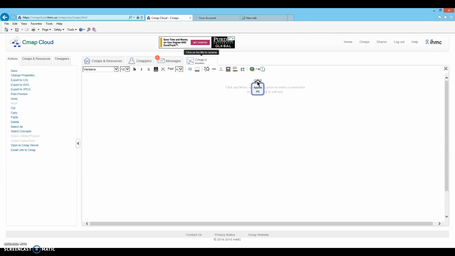Now to create another shape or concept linking to this one, I'll come to this figure here and draw it this way, which will then create space for my linking phrase as well as for my new concept. My new linking phrase here is R to create the proposition apples are fruit. And remember, fruit is my H2.